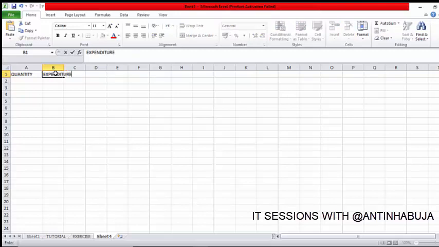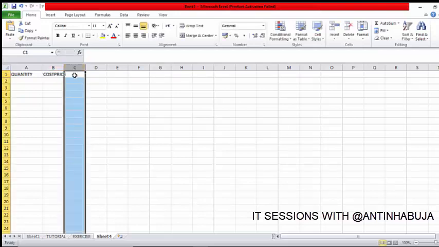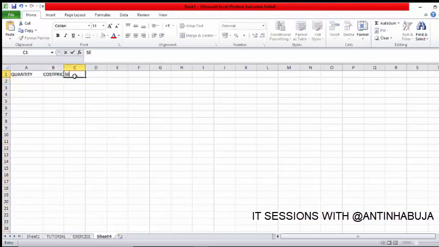For those that buy from others and sell, let's say cost price. I'm more comfortable with cost price than expenditure. It's much easier, because by the time we start calculating profits, we'll apply the profit formula, selling price minus cost price, or the loss formula, that's cost price minus selling price. Primary school mathematics.